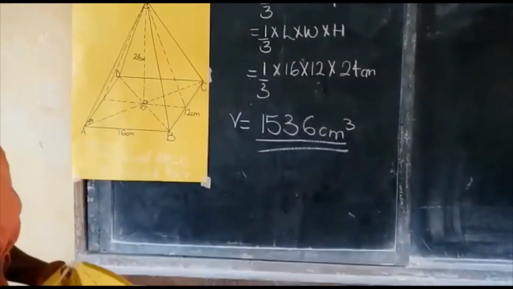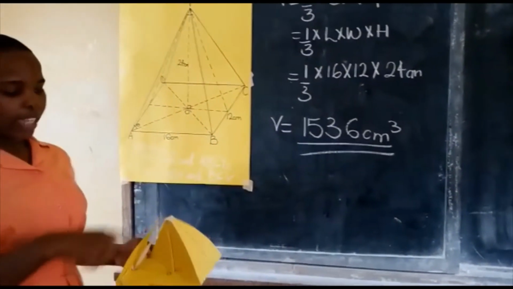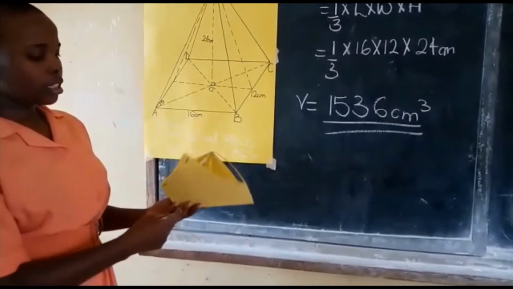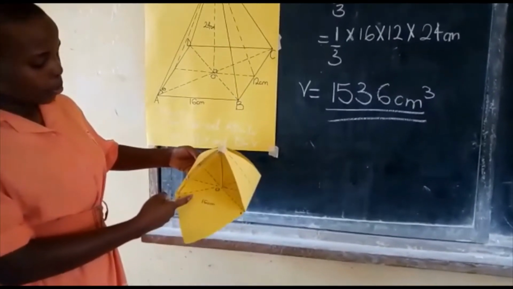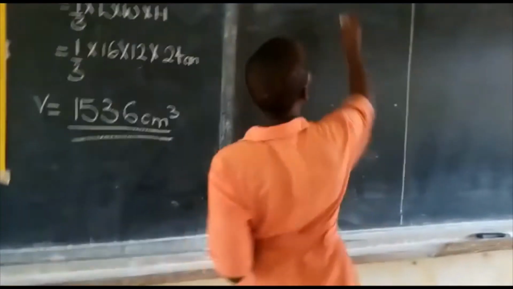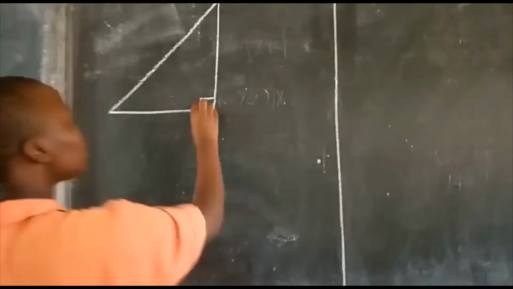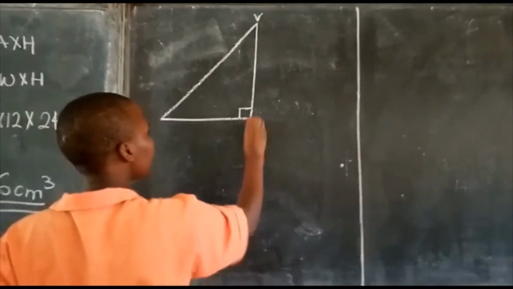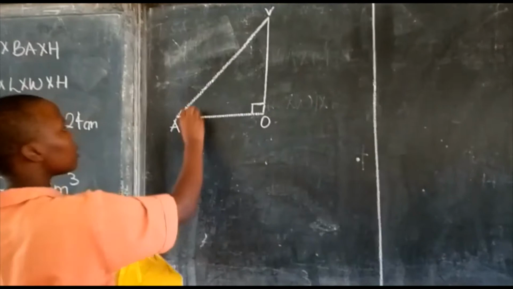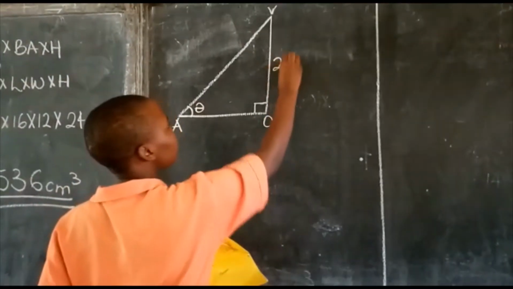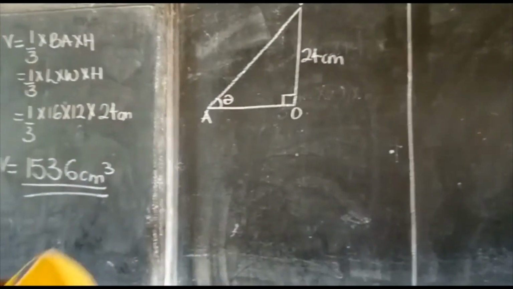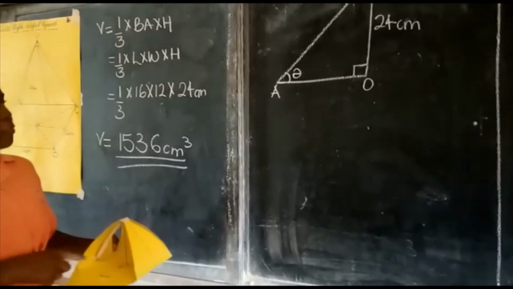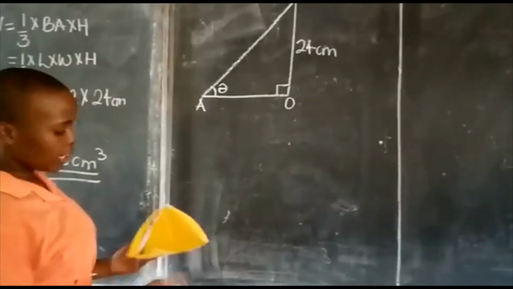So, next we are supposed to find the angle between this line AV and the base ABCD. This angle is going to be formed at this part of the model. Here is 24, which is our height, and here we don't know the length, so we're supposed to get it from the line AC, of which AO is half that line AC. So first we have to calculate the line AC.